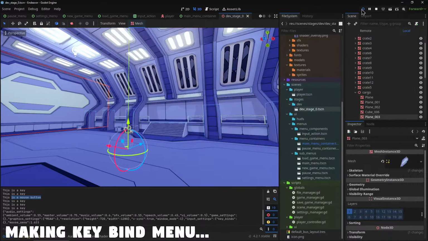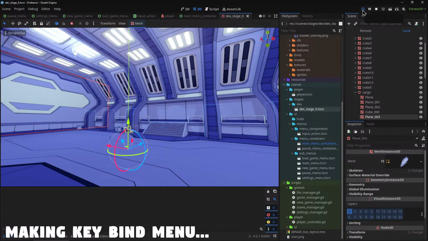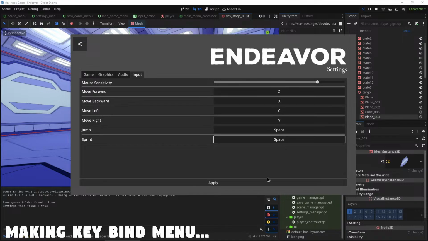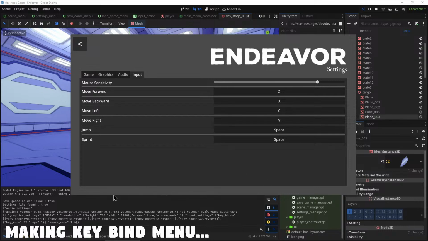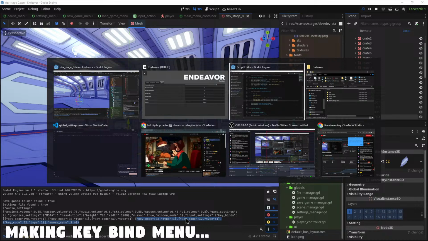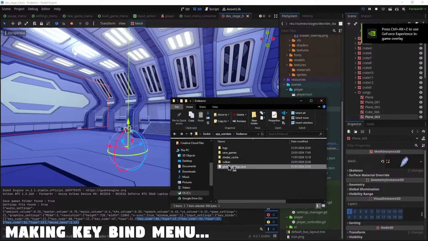So right now they should store. Let's check that out. Let's actually check the file on disk to see if they actually did store.